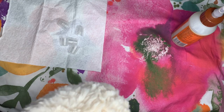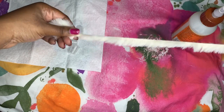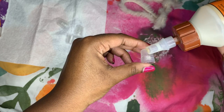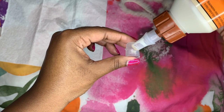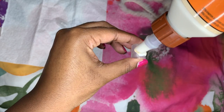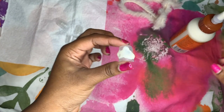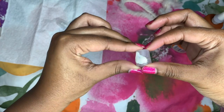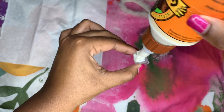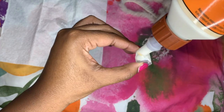Okay, so first thing I'm going to do is cut off a strand of this, something not too long, maybe about this long or so. Not too long. And just place it like this on there, and just spread it out like that. So you want to do this all the way around. So I'm just going to turn this over like this, and just spread it out. Try not to put too much glue on here though.